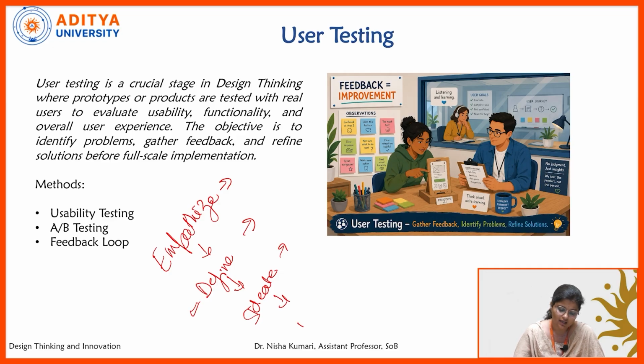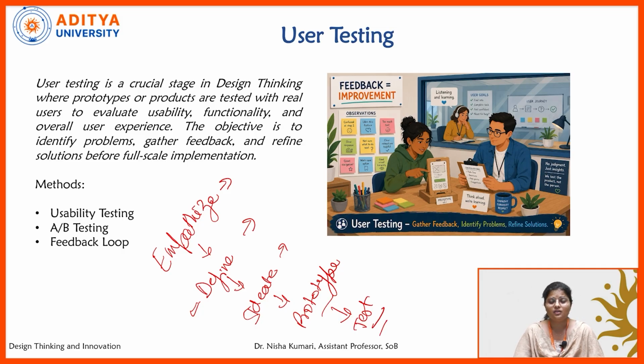And after ideation, we spoke about the prototype, where we were creating a cheaper model of the final output. In that we spoke about high fidelity prototypes, low fidelity prototypes, wireframes and mockups. Now we are talking about the last stage, that is testing. Under testing, we are talking about user testing.